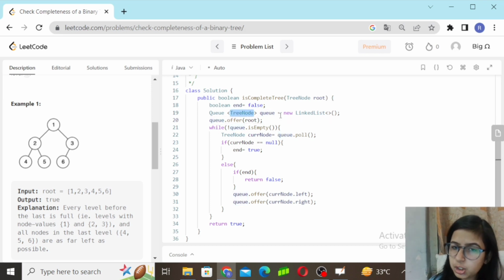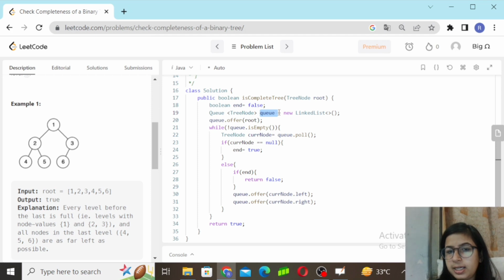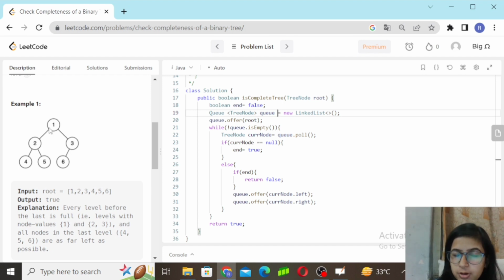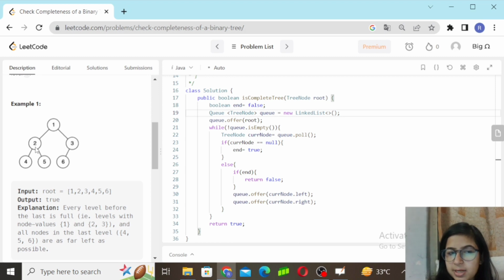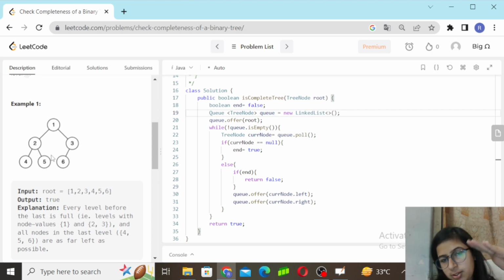After that I have used a queue and linked list to store the elements. I have used a queue because insertion and deletion are easy: insertion at the first and deletion at the last. You can see here that we need to traverse the left node and the right node. If we are traversing, we are inserting the elements, and after going to the last, that is 4 or 5, you have to remove the elements to backtrack to the right node. That's why I have used a queue.